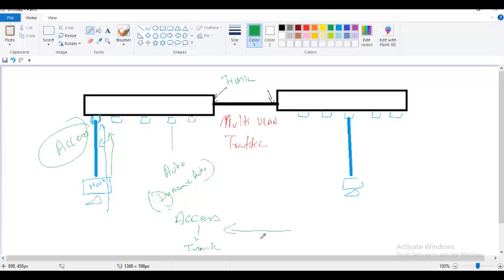So if any negotiation comes to the port saying, hey, can you be a trunk? Then this auto port, which is access by default, will switch to trunk.